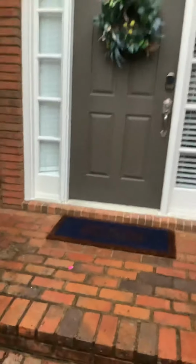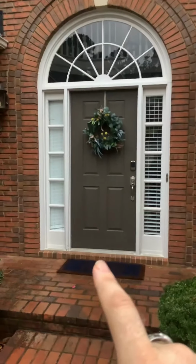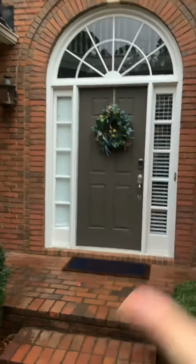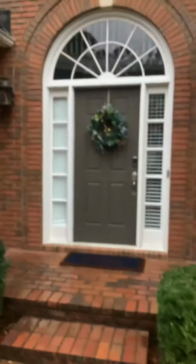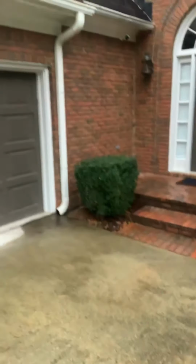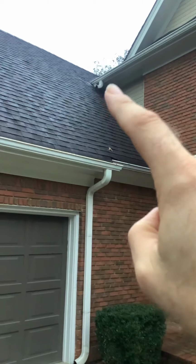I mean, it's pretty. Some of the finishes, we just had a customer not long ago that took a door like this and just painted the outside trim a little bit darker than this door, so it gave us some contrast. It's really a nice look instead of just a traditional white trim. When you get closer on this gutter, you can see where it's gotten cut right here. Excuse me. I'm not gonna be able to get it in the video, but right in this area right here, the fascia and soffit are rotted up underneath this gutter.